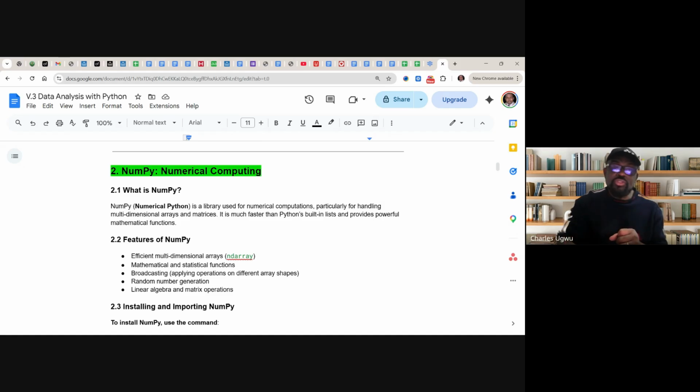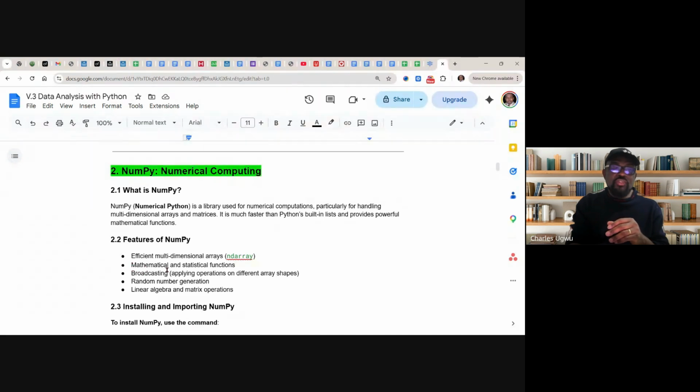Like we say, computation, all the mathematics in Python. That's why we call it computer science, because of the computational aspect of it. So NumPy is one of the strongest features of Python because of its computational aspect.